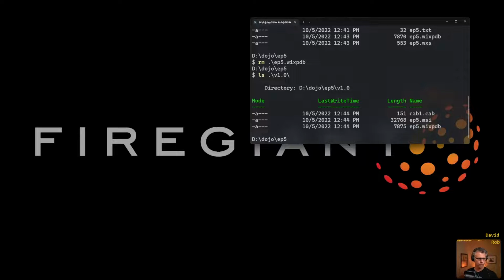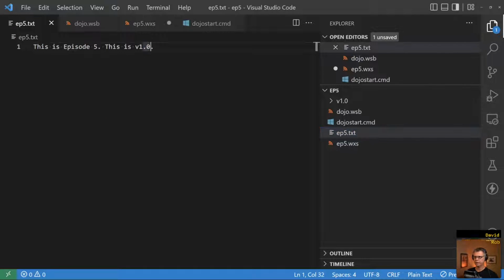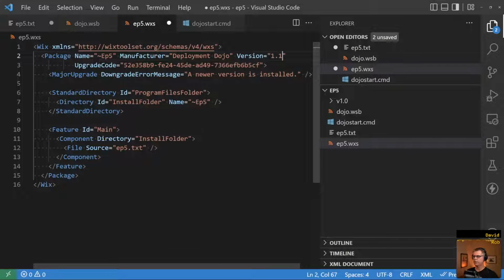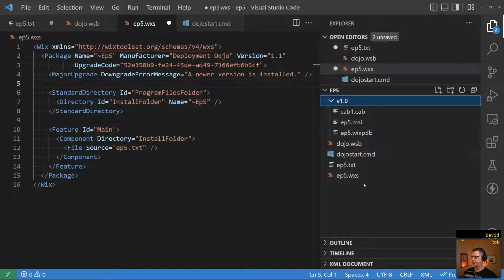All right, let's go back to our code. And now we're just going to tweak things enough so that when we build again, I want to go to episode5.txt. So now I'm going to change the text file to say 1.1, and I'm going to say the MSI install is 1.1, and we're going to say, let's build this. And you only have the text file here. You didn't put the text file in the 1.0 directory, right? I did not. I built from this directory, and it took the output and put it into this separate directory. So it kind of cleans it up.